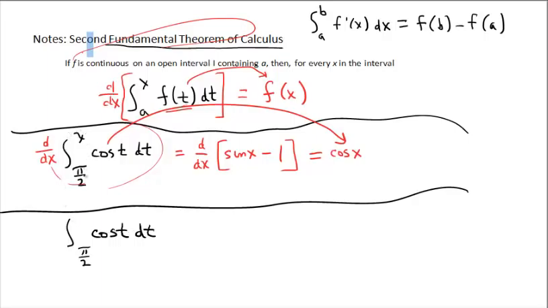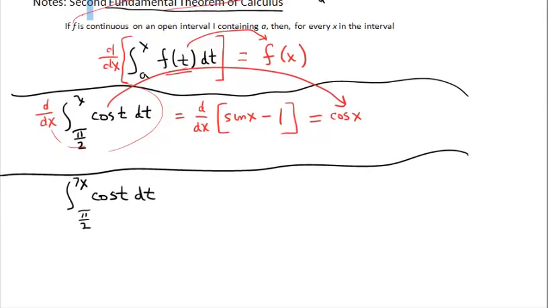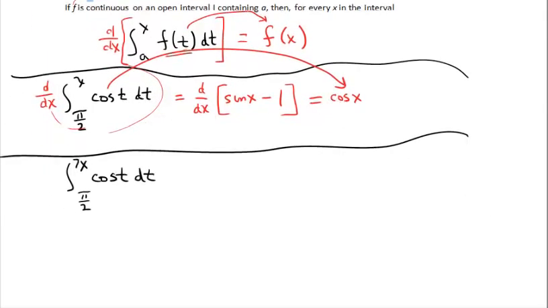It's not a basic x. It's something more complicated and complex. It's the variable expression 7x. Okay, well, is my answer still going to be cosine when I differentiate? Okay, so let me get back to, what if I'm presented with this problem? What if this problem is given to me right here all together and I'm asked to find the answer?